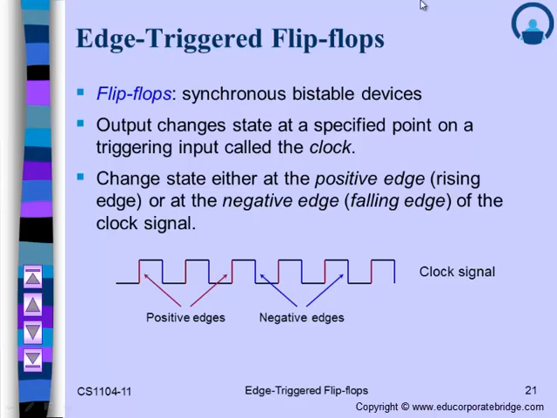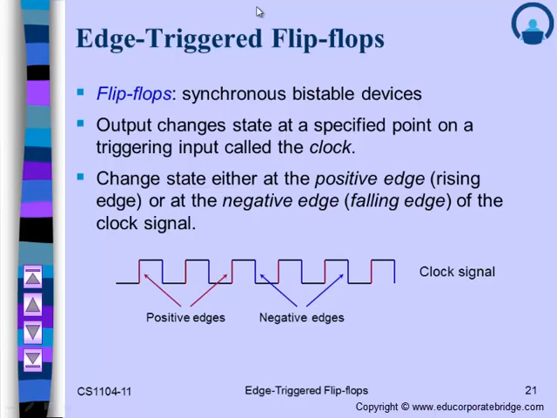As studied before, the clock pulses can be of two types: positive edge triggered or rising edge, which can be seen here. The edge with the red color is called the positive edge. That is, when the clock changes from 0 to 1, we call it a positive edge. Similarly, when the clock changes from 1 to 0, or high to low, shown with the blue line, it is called a negative edge. Therefore, the flip-flops can work as per the positive edges or as per the negative edges.